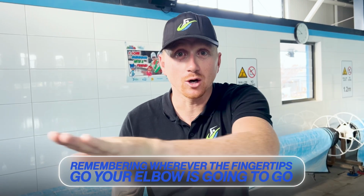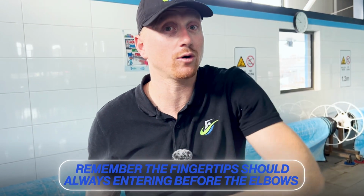So number 2 is remembering wherever the fingertips go, your elbow's going to go. And number 3, remember, the fingertips should always enter in before the elbows. We do not want overreaching when you're setting up that catch. Follow through this, grab yourself a set of those figure 8 paddles. It will really fast track the whole process for you because it shifts the pitch of the hand, and then go out and follow through that framework.